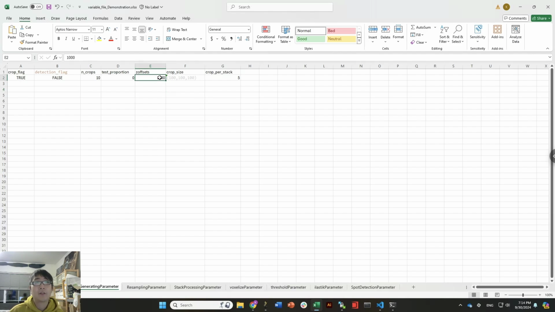Z offsets means that you're going to just skip the first 1,000 images of your original dataset. You can just straight up go to some parts of the brain that you think there should be good signals. And then you can also specify the size of the crops. I will set it as 100 and 100 and 100 for today. Crop per stacks, you can set it as 5. The smaller it is, you will get more variety from your original dataset. The larger it is, it will just focus on a specific region. It's not so very important, so you can just set it as 5.